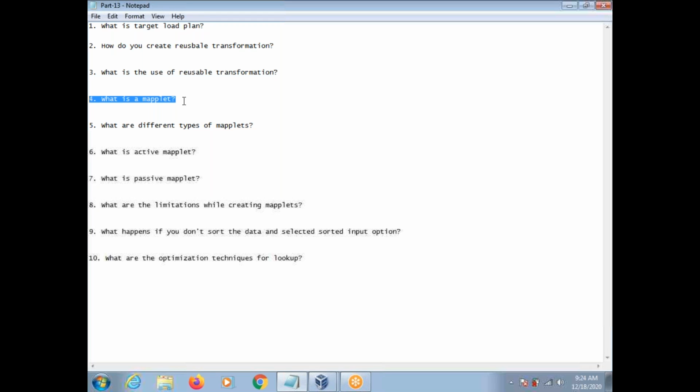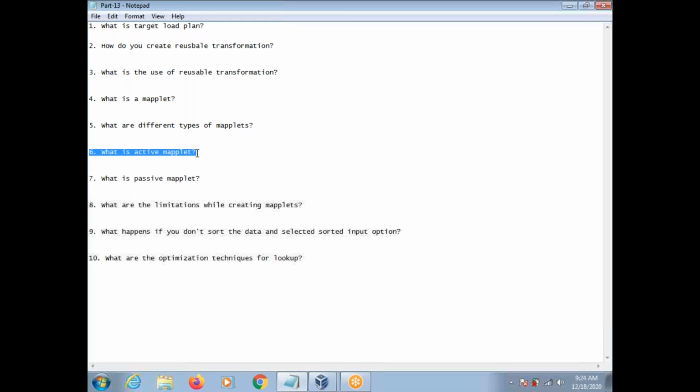What is a mapplet? A mapplet is reusable logic which is made up of multiple transformations. What are the different types of mapplets? We have two types of mapplets: active mapplets and passive mapplets.